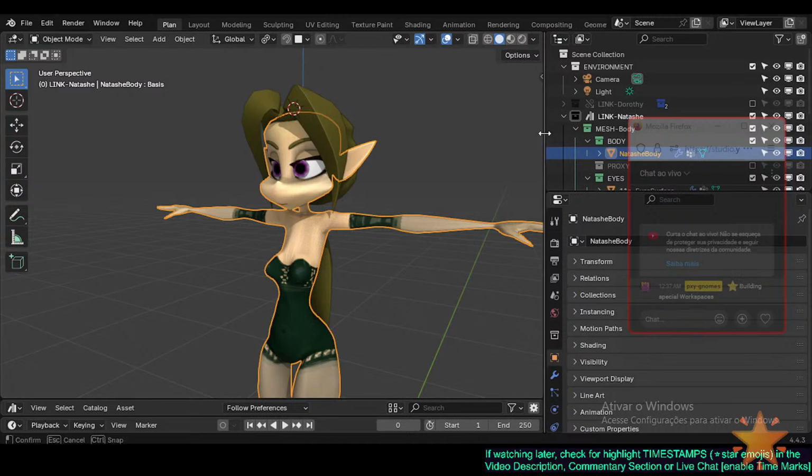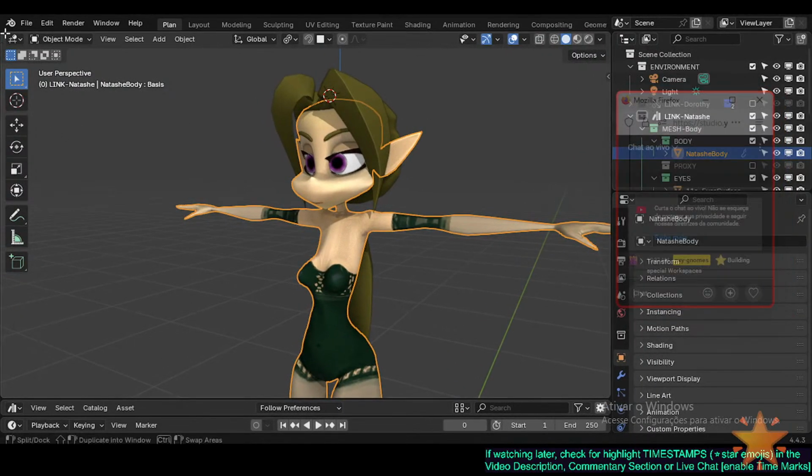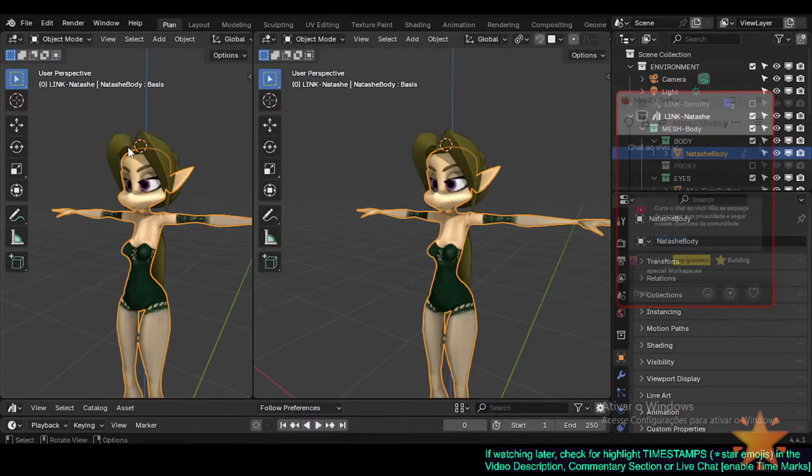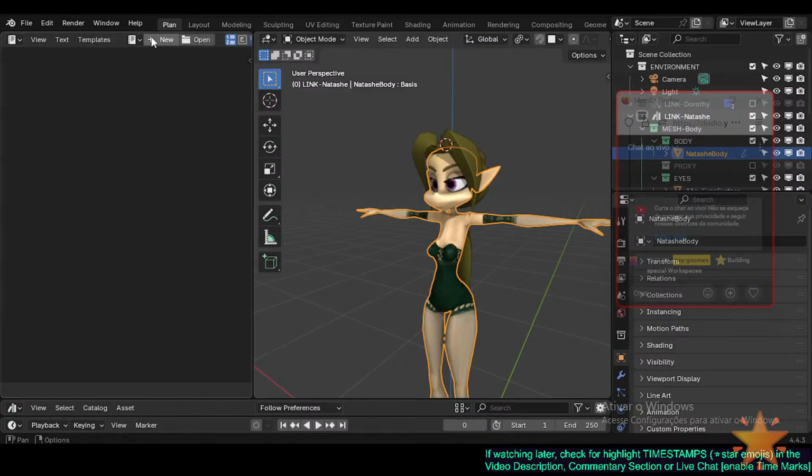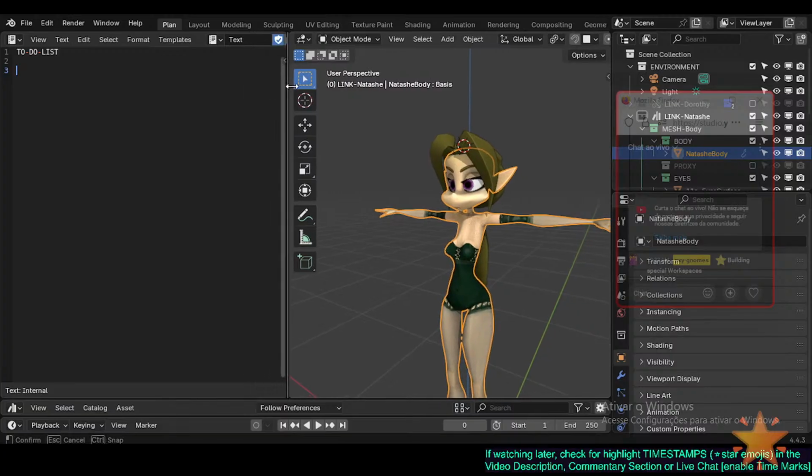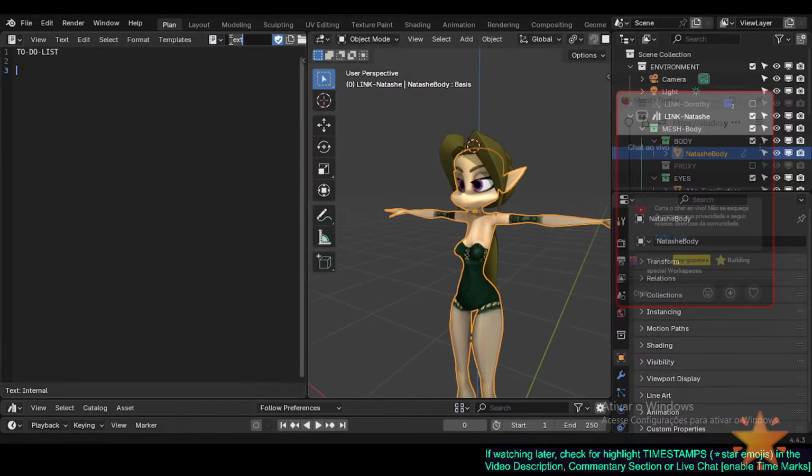So the plan is the same thing, except that for the plan I was using, should I use here or here? Yeah, let's just put here. So Shift F11, this is a template, and no, this is a text editor, right? And we want to get here the typical to-do list. I think there are many here. So we're going to just do a to-do list for Natashe. Yeah, that should be good enough. And we're going to just protect it.